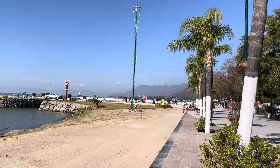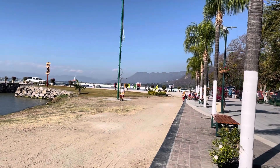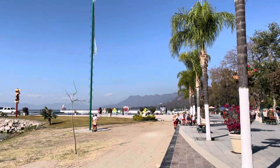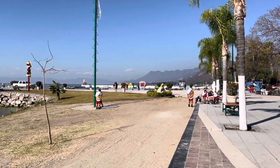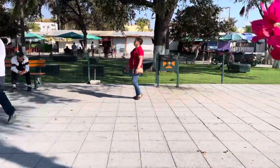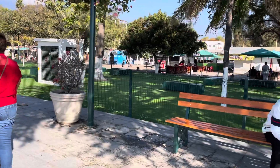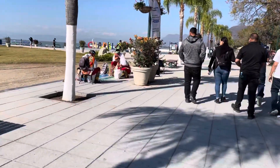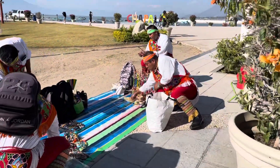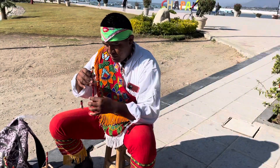Here are the men that jump off the pole — the natives, the flying men. They're getting ready to do their thing today. They'll do it three or four times and they sell trinkets and replicas of the big pole. They're setting their ladder up over there. Here's some of the new artificial turf they've put in — fenced off. They all have costumes, they're the flyers. I've got videos of them flying at other times. They're setting all their stuff up this morning to sell. That's how they hang on and fly.